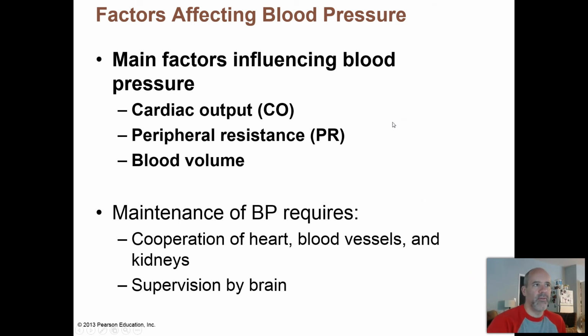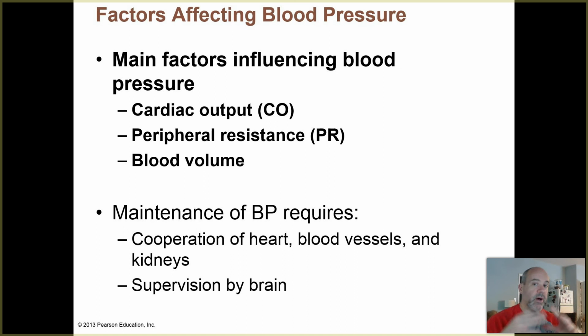All right, what affects your blood pressure? Three main things. We've talked about quite a few of these before, but now we're really going to be putting them together. One thing is your cardiac output. As we discussed earlier, the greater the volume of blood in your blood vessels, the more force that blood is going to be applying to the walls. That's your blood pressure. So it makes sense. The greater your blood volume, the greater your blood pressure. So blood volume in general will increase your blood pressure.